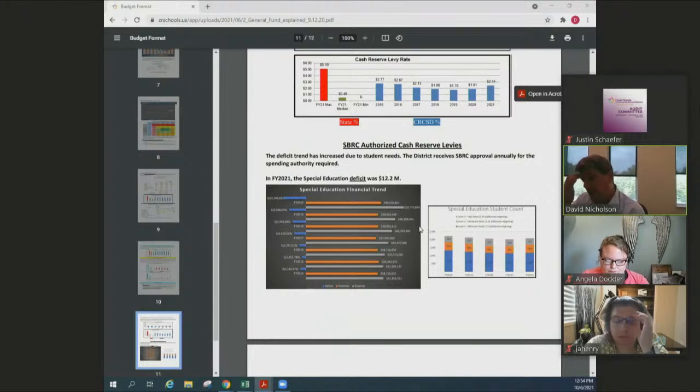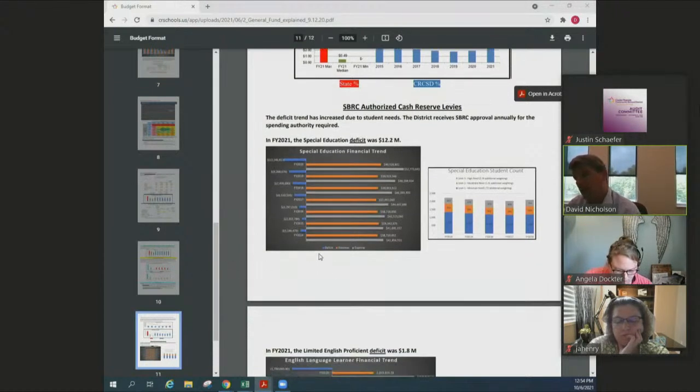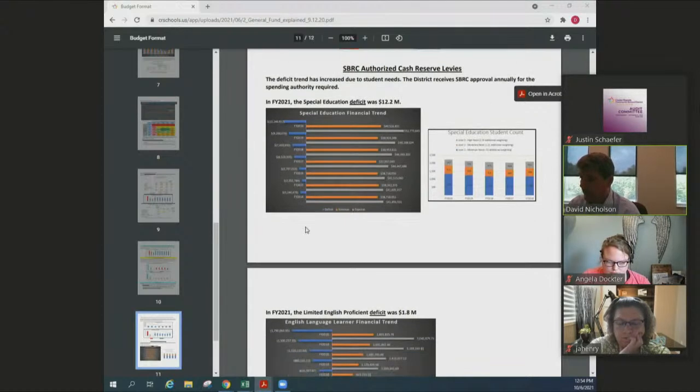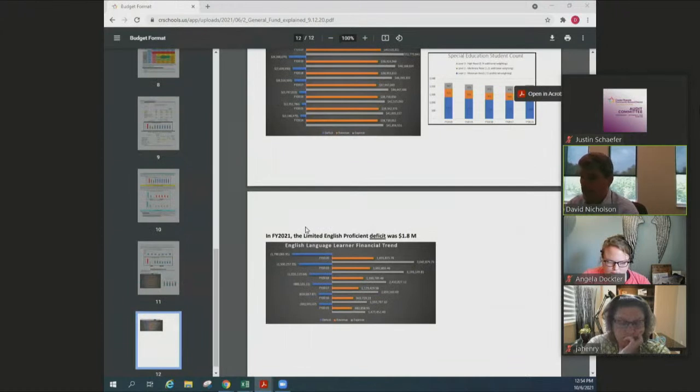That is a big driver of our overall property tax because we do levy that back. You don't have to levy all of it. I think for FY21, we did not do the full amount, but we did most of it. But most of the time, the district does end up going back and levying for those added costs that we're paying for special ed. And a lot of that is due to the fact that we don't get enough funding. Special ed deficits are prevalent across the state. There are very few school districts that actually have a positive balance, but there are some. The majority of school districts are operating in a deficit mode.